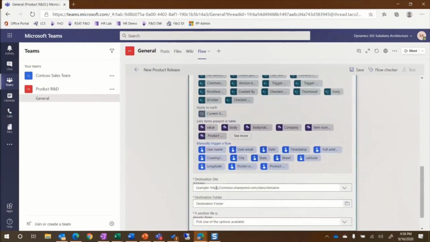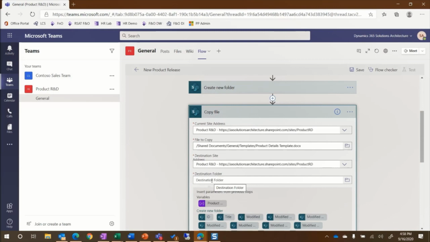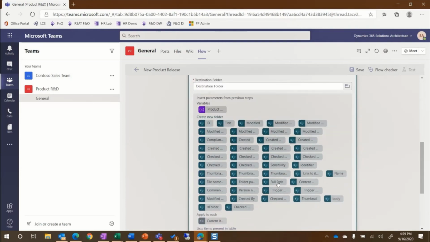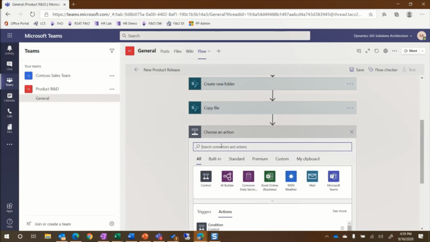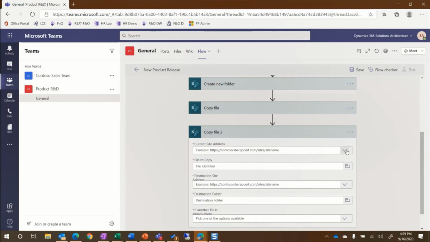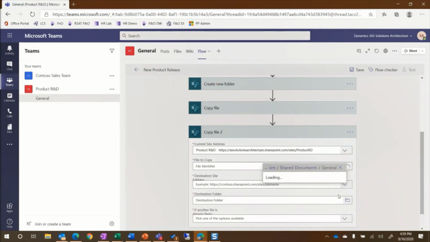So this first step, I'm choosing the Word document template that I had created out there. And then I need to specify the destination folder. In this case, I want the destination folder to be the new folder that I created. So I'm selecting the full path of that previous step. And then I repeat this, and the last step that you saw there is where I'm telling the system, if the file already exists, then fail this action.